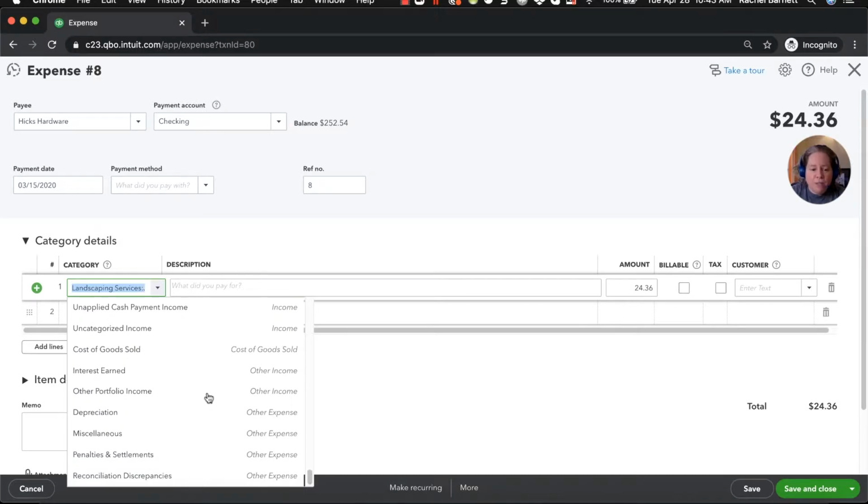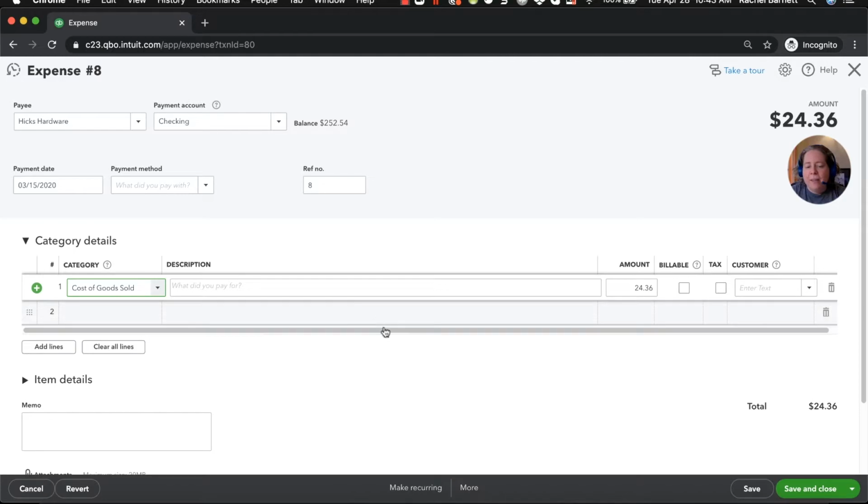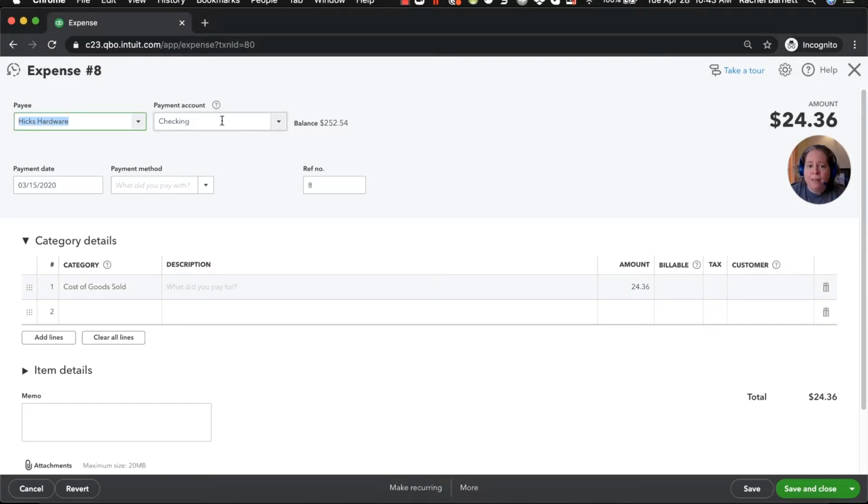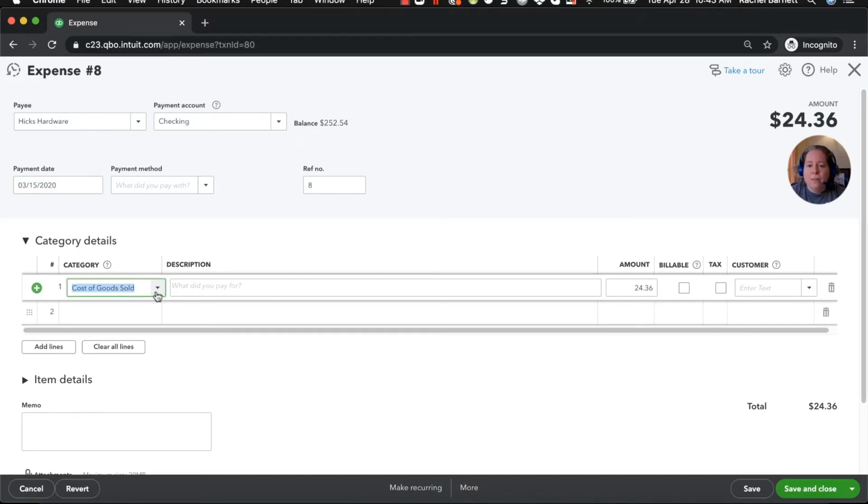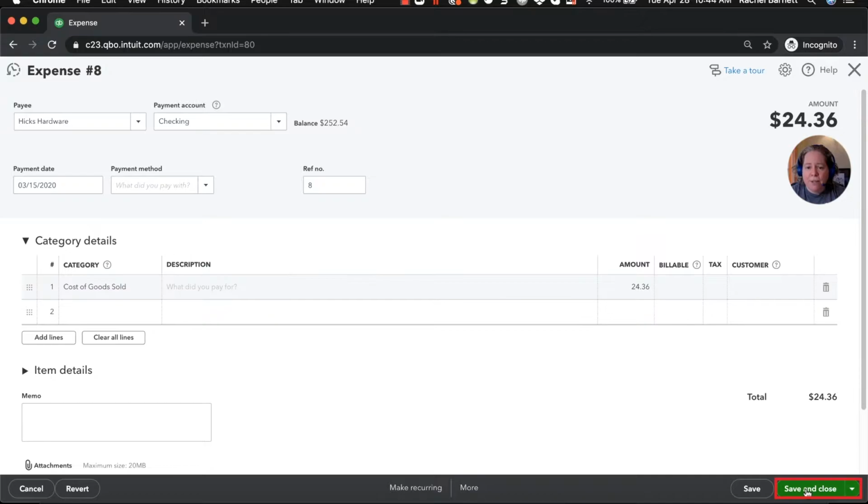So what I want to do is click the drop down and change it to what it should have been. In this example, I'm going to pick cost of goods sold. I don't know what it should have been because this is a make-believe QuickBooks file. But you'll know when you spend the money, why did you spend the money? Who got the money? Where did the money come from? When did it happen? And what's the reason that that money was issued? When you're happy, click Save and Close.